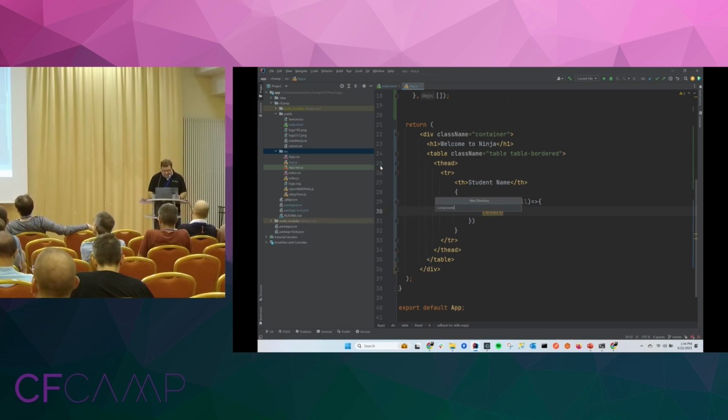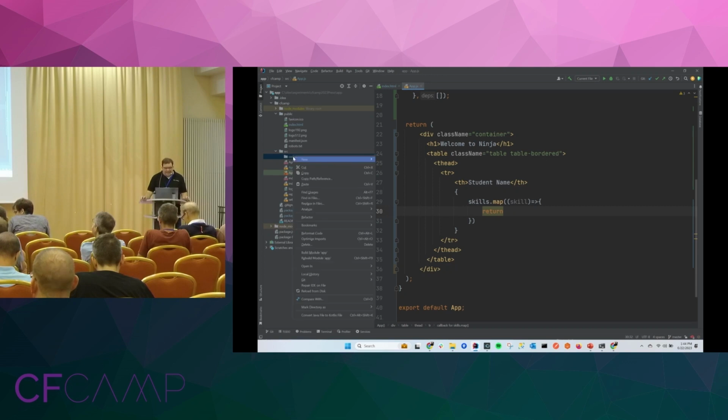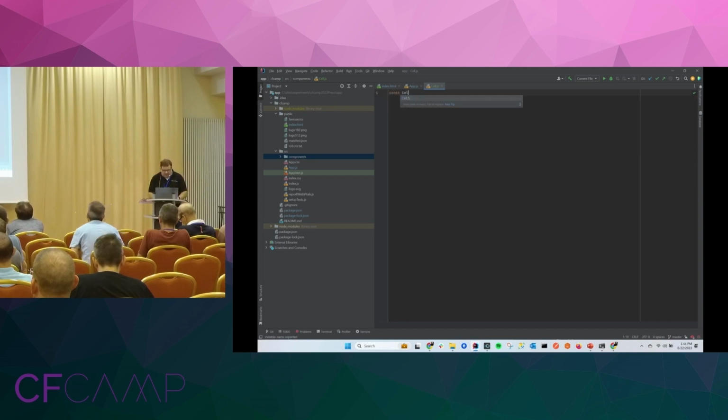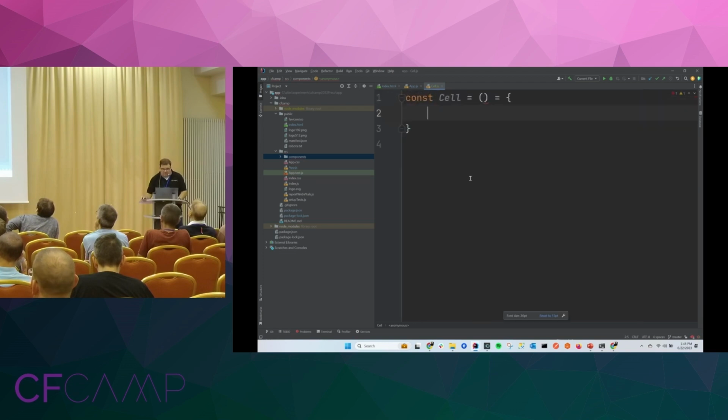There's a components folder, and in it, I'm going to make a new JavaScript file, and I'm just going to call that cell. Everything with React, if it's going to be displayed on the screen, needs to start with a capital letter. I'm going to say const cell equals, and make a constant cell.